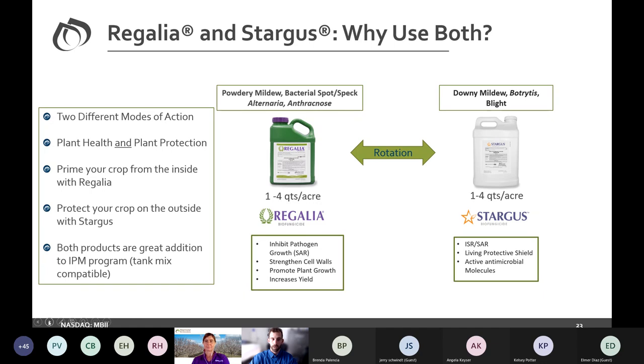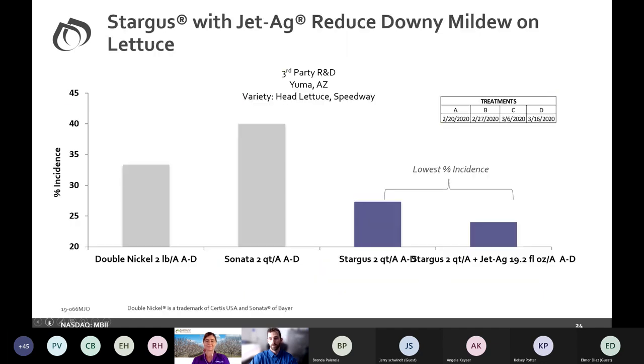Next slide. I think at this point, we're going to be passing it on to Melissa. So Dr. O'Neill, please do your thing with the data. Thank you, Taylor. Can you hear me clearly? We can. Excellent. I'd like to thank everyone for joining us here today, and I have the pleasure of sharing some of the fungicide data with you, for which Taylor has just given us excellent background information on the products.